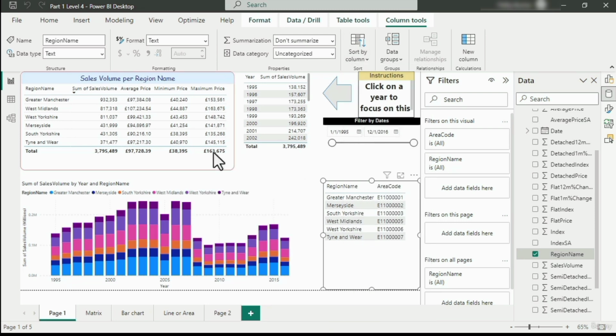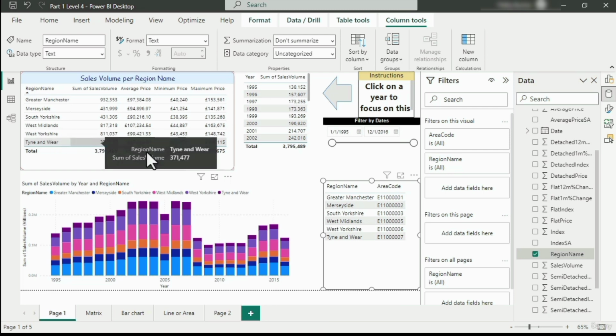Now if I sort by region name ascending, you'll see that Tyne and Wear is now at the bottom, exactly the same as in the area code. If I sorted by area code, Tyne and Wear would be right at the bottom.